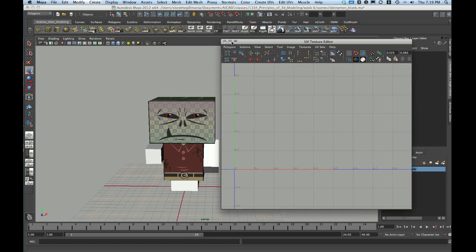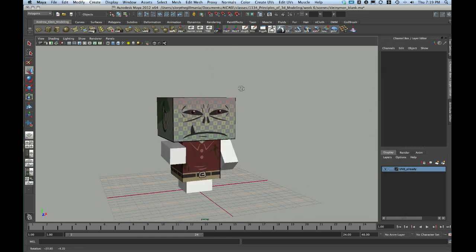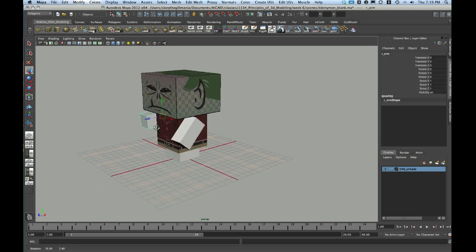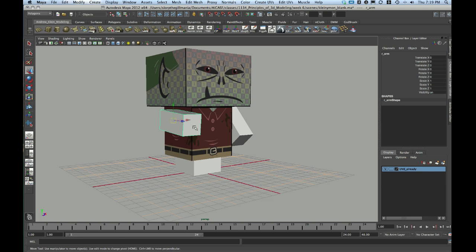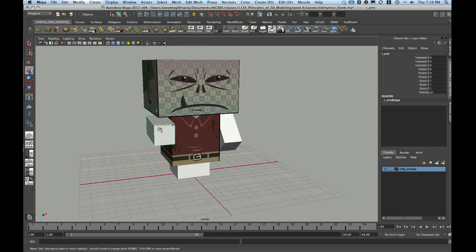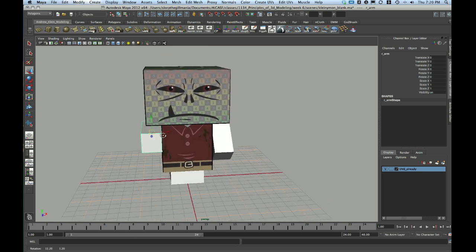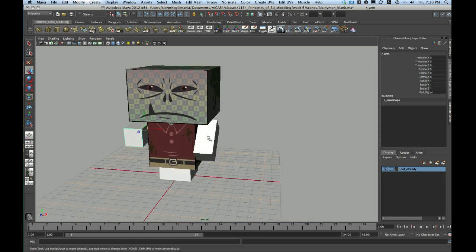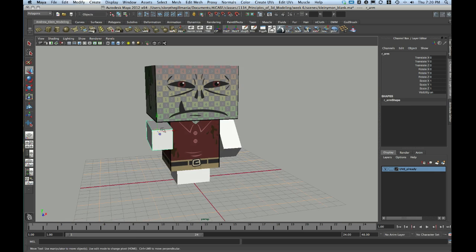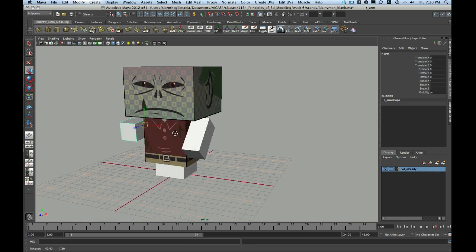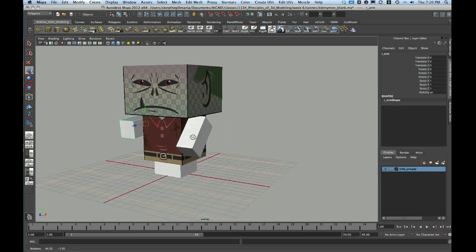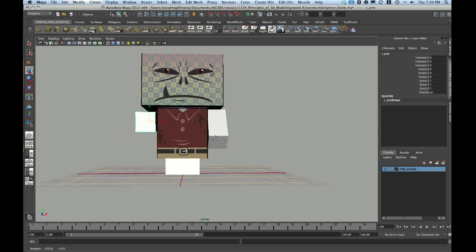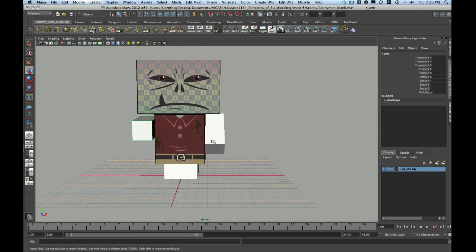In the next video, we're going to take a look at a method called automatic mapping as a way to very quickly create UVs for very simple objects. I'm going to automatic map one arm, sew it together, and then use an operation called transfer maps to transfer the UVs from one arm to the other. Since they're both duplicates of each other, I don't have to UV unwrap things twice. I can UV unwrap one, and I can transfer it to the other. That's what video 4 will look at, so please stay tuned.